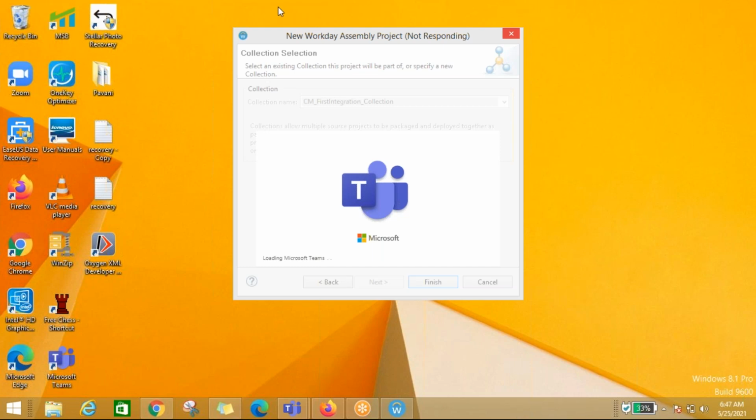Because sometimes screen sharing also will give some issue. Yeah, project is created.